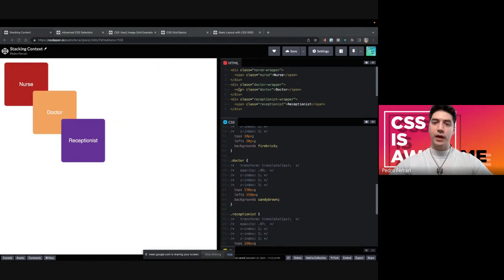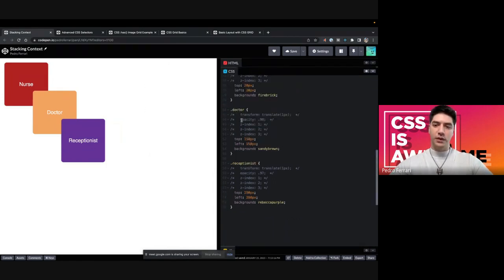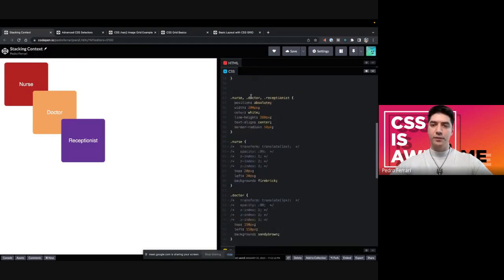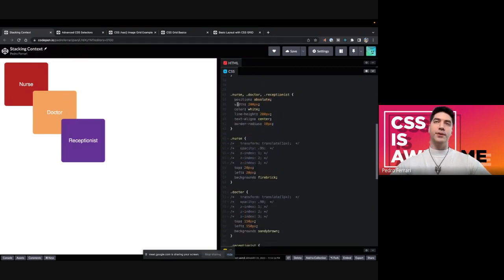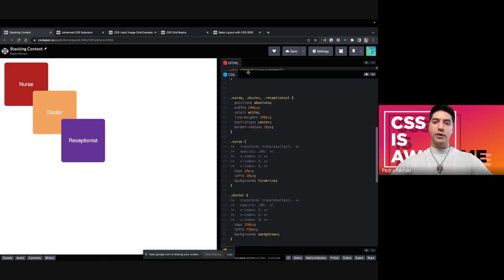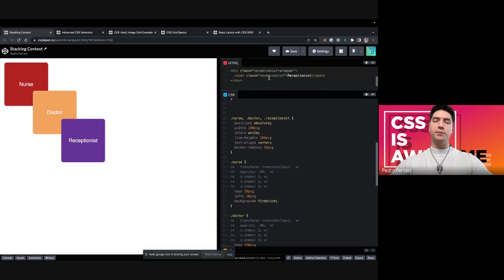So in this example, I have a design. The HTML is just 3 divs, each a sibling of the others. And inside of each one of these divs, I have a span. And that's it for the layout. There's nothing else. And as you can see here, I'm adding some position absolute here. And adding position absolute makes them stackable. And since they are occupying some of the same space, the HTML that comes afterwards is placed on top.